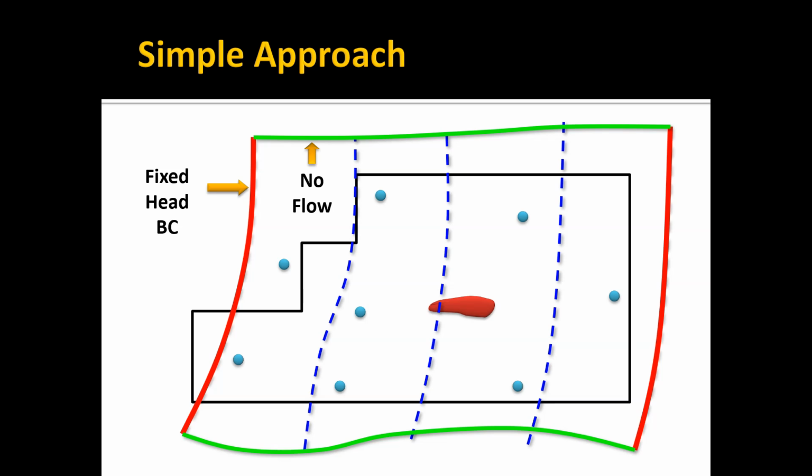And I actually have seen this several times in my career, people doing this kind of boundary condition for a more local scale model. And now that might seem like, hey, why not? So that red blob there in the middle, that's a contaminant plume that we're going to remediate. And so why not do this? Match the fixed head boundary to your head conditions on the left and right, and away we go.